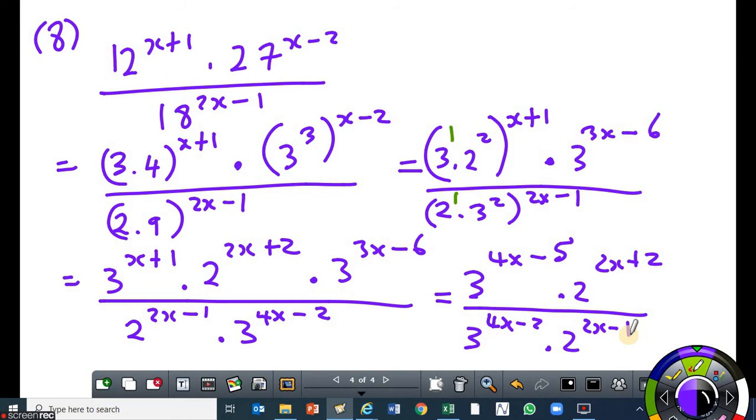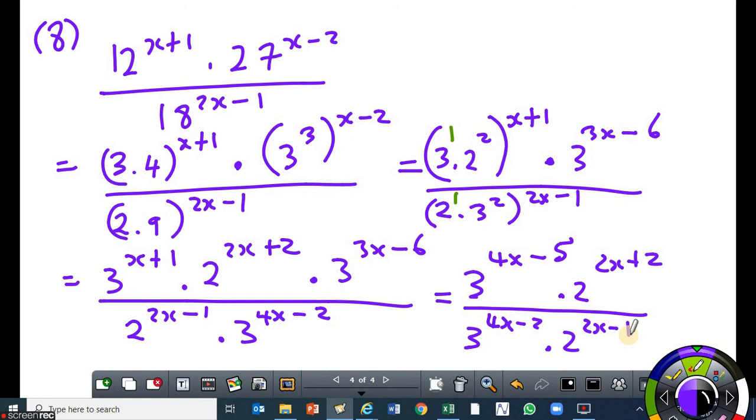Once you get to that point there, let's use law 2. We are dividing bases that are the same, so we can subtract the exponent. So I'm going to move on to the next page. If you do it step by step, you won't make unnecessary silly mistakes. Yes?